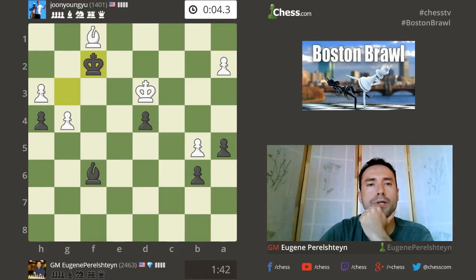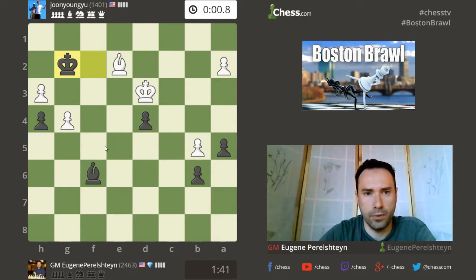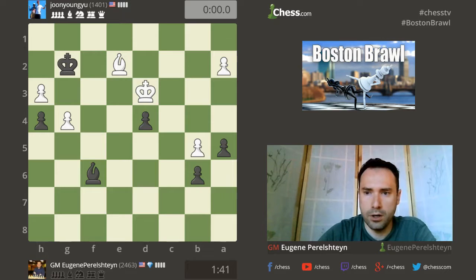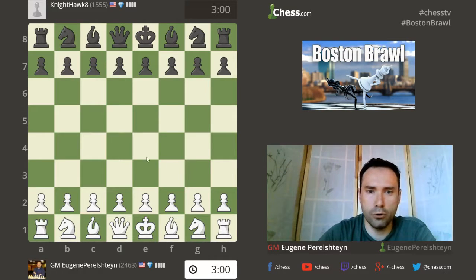So the H pawn is my only hope. And it looks like I managed to trick him. Yep, I won the game. Well, my opponent played pretty good for a 1400 player. But honestly, it should have been a draw all along.